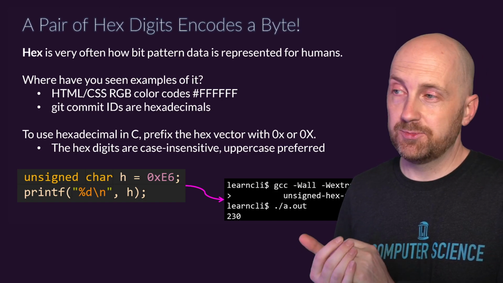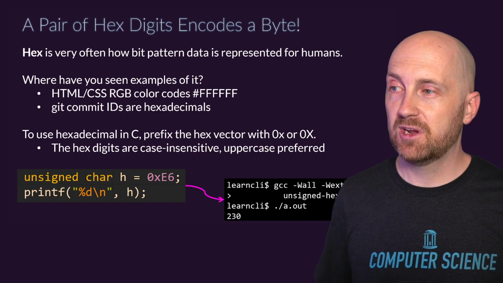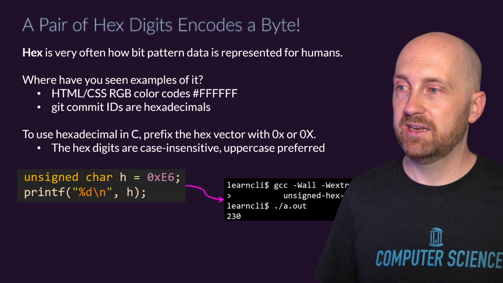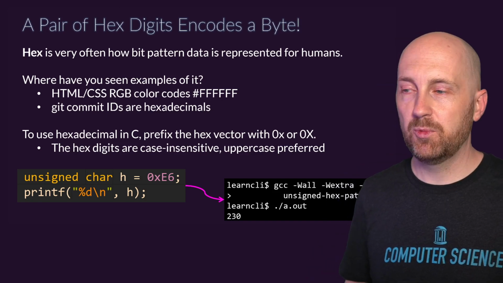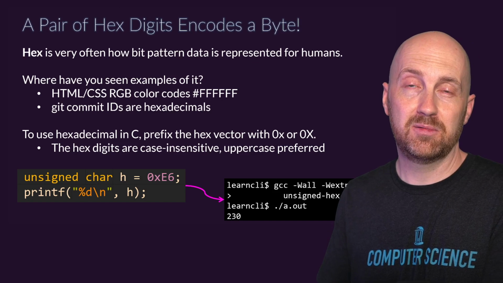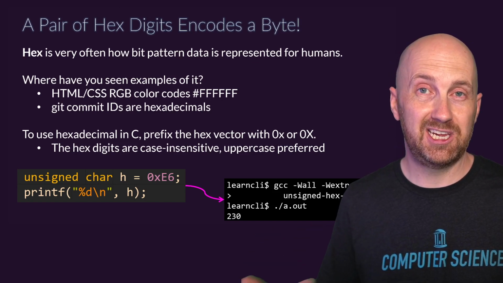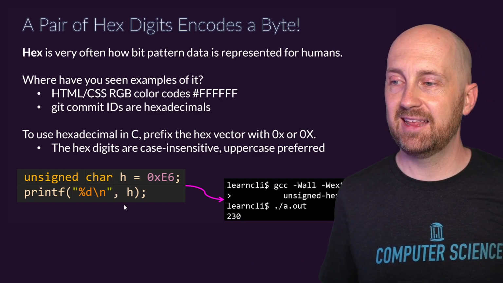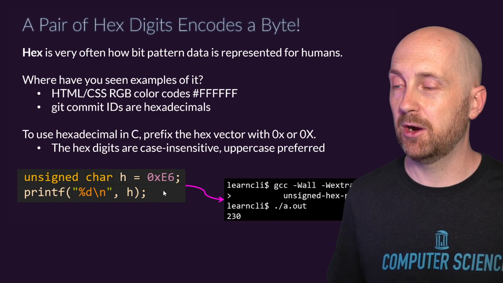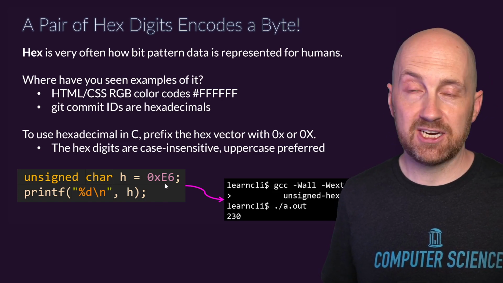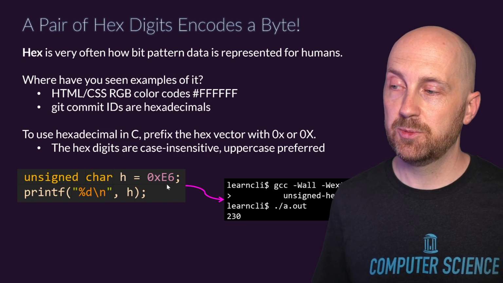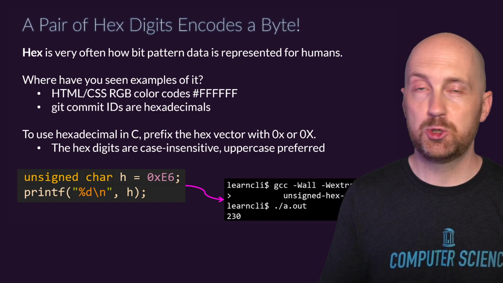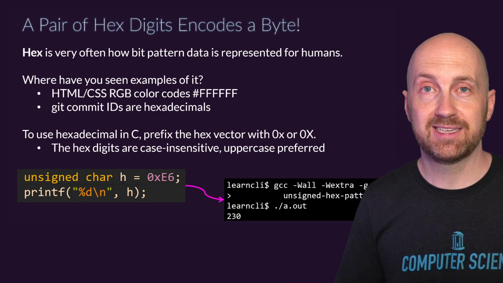You've probably seen hexadecimal values in HTML and CSS if you've used color codes in HTML. And our git commit IDs are also hexadecimal, right? So there are many places where hexadecimal comes up. And when we're specifying bit patterns, it's actually more common that programmers will choose hexadecimal because it's shorter. Each hex digit represents a nibble, or 4 bits. Right, so let's go prove to ourselves that this is the case and add these 2 lines below the lines in the file we were just working in. And I want to point out that you've translated or interpreted this representation, 0xE6, or E6, the hexadecimal value, to the value 230 if you wanted to treat it as a decimal integer.